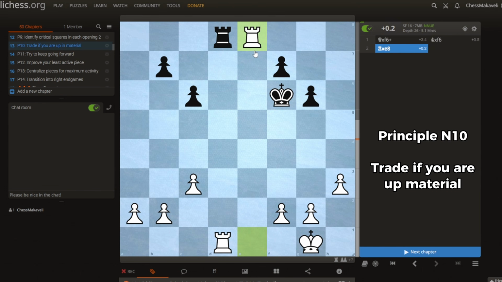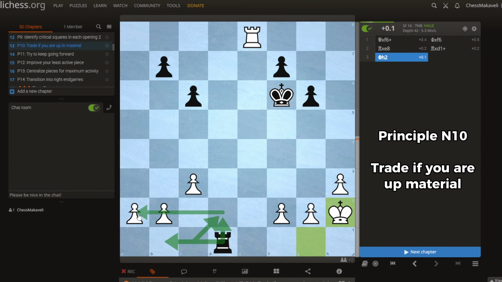If we capture on d8 here, or sorry, that's e8, of course we lose some of our advantage because black takes on d1, and then black can get in here and win our pawns, and of course that position leads to a draw. It's actually quite annoying to draw that because black's rook is so much more active, but it is a draw.